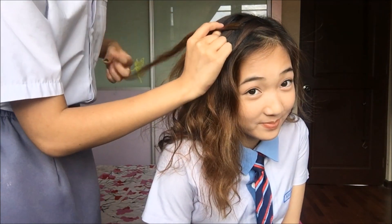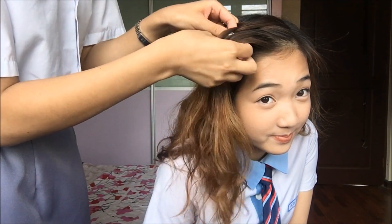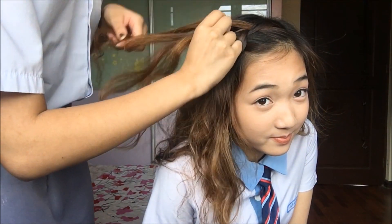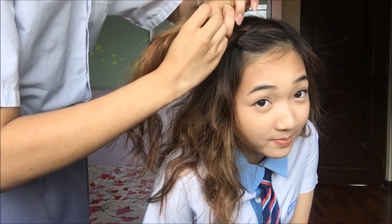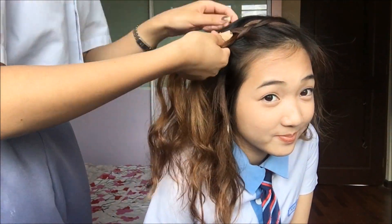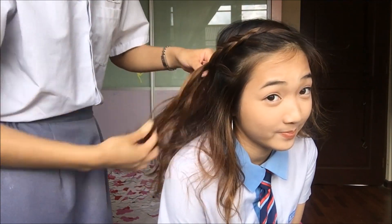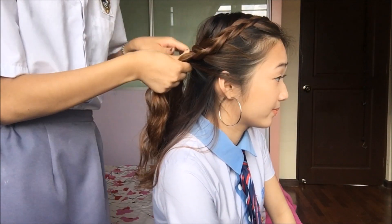Can you see it? So I'll repeat again. You put in hair for the first piece underneath the middle piece, and then you add in hair to the last piece and then put it in the middle. Basically you're doing a normal braid but instead of putting the strands of hair on top of one another, you put them below one another, and as you go along, you add in more hair.